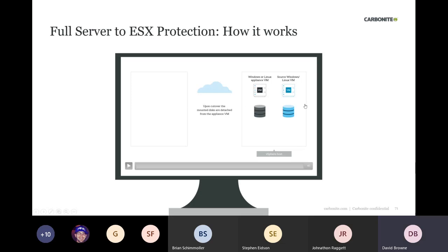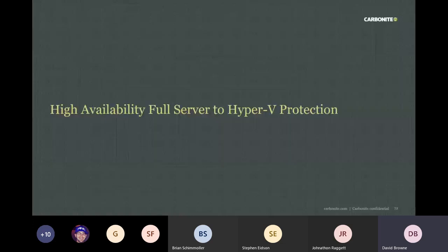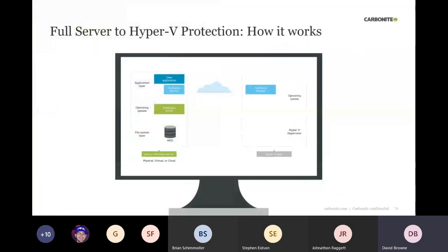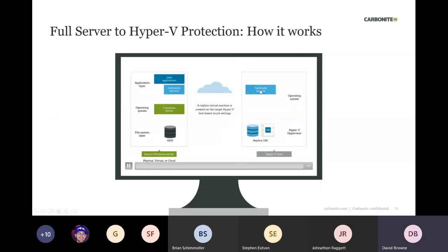And again, not to go off too much on a tangent, it's the exact same thing for our HA, except you have the ability to fail back in the HA environment. I won't go through the Hyper-V slides. It's the exact same thing, except it's a service because it's a Windows box over here. We don't need a VM, so it's just our service. If you're doing Hyper-V migrations to Hyper-V, it works exactly the same way.